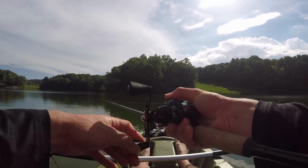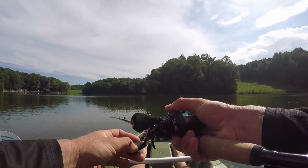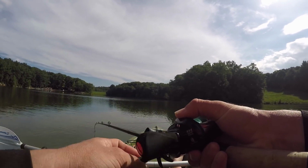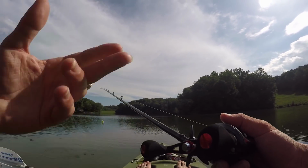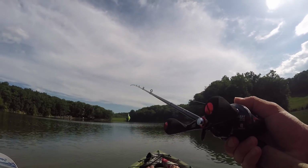Still haven't hit the bottom. I'm throwing 10-pound Sunline Sniper FC fluorocarbon. And that's a change from what you guys would normally see me with. Usually I'm throwing monofilament. I didn't bring any with me. So with that being said, I will make an exception at times and throw fluorocarbon. If it's a light fluorocarbon and it's strong, then I don't mind throwing the 10-pound.